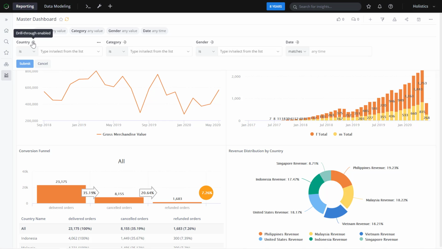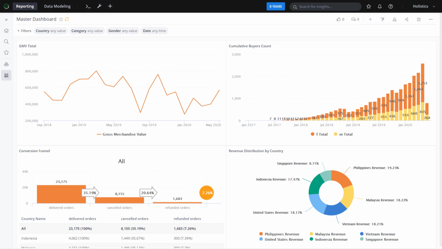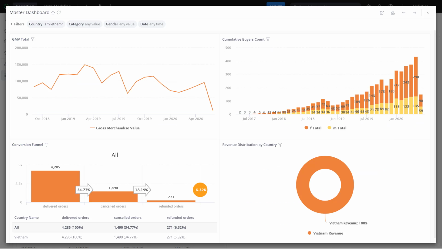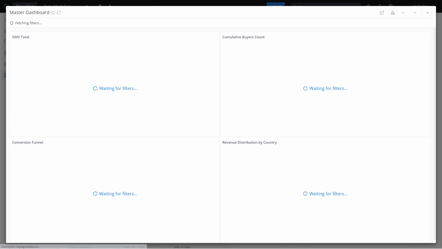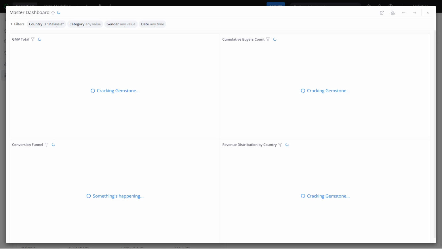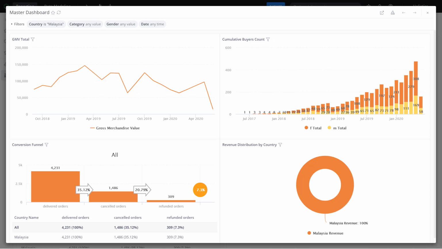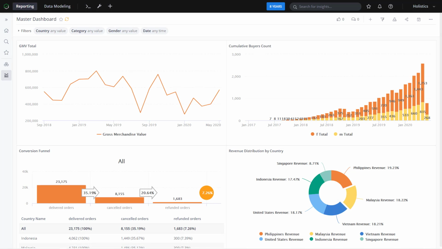You'll see from the icon next to the filter that drill-through settings have been enabled, and you can now refresh this dashboard. Now, when I select the country I want to drill on, I can drill through and select the same dashboard to view only my selected country in a pop-up. With drill-through enabled, now any dashboard using this country filter will be able to drill through to this target dashboard. We explain how to add filters from datasets in our other guides if you need help.